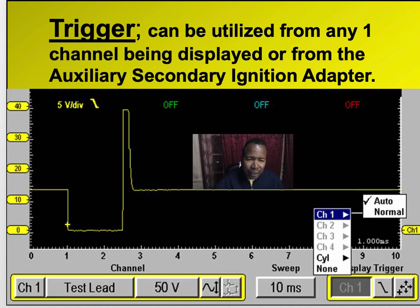One thing I want you to look at also. You see this little symbol right here? That's slope. A trigger is when you start drawing a picture. A slope means you're going to draw either positive or negative. In this case, it's a negative slope. You see right here, it's going to start drawing on this drop. In this case, that line is about 3 volts. So this scope is set up as a 3 volt negative slope. On a downward slope, once it passes 3 volts, it'll start drawing the picture.